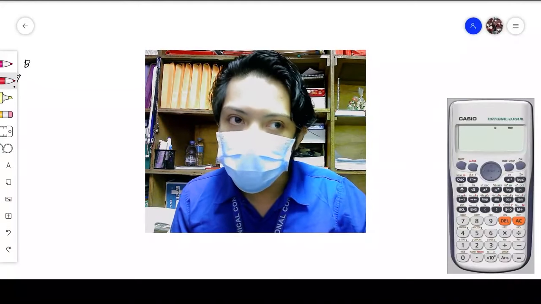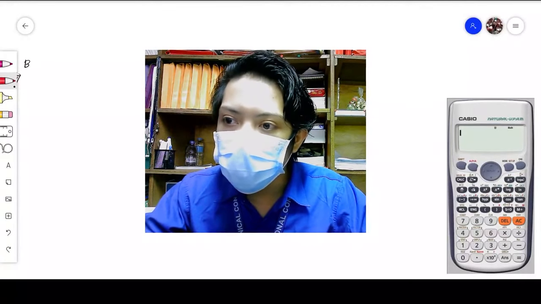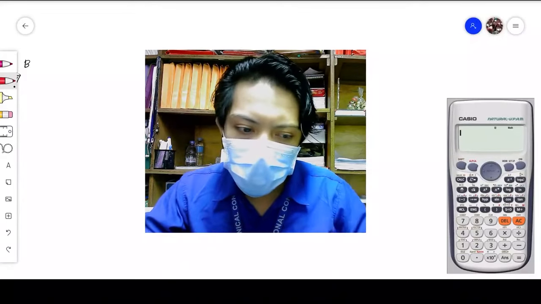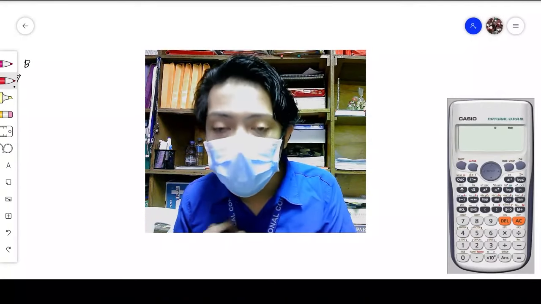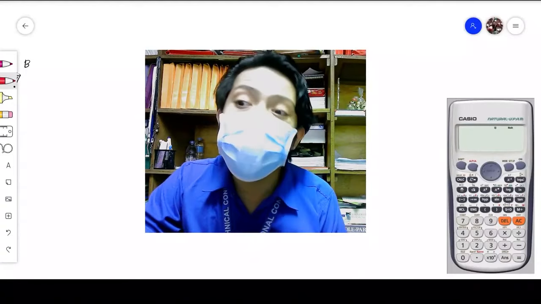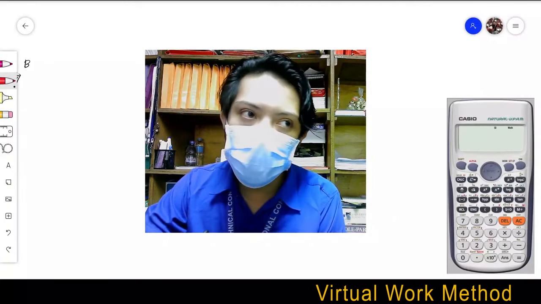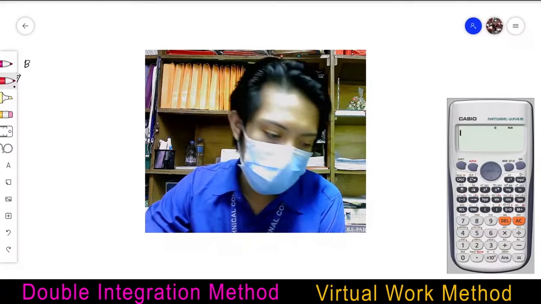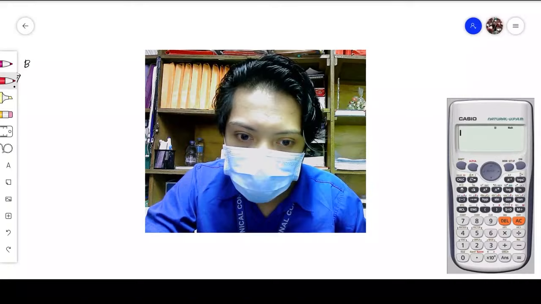And for today's video, we'll be talking about beams. Specifically, we'll talk about the shear and the moment diagram. And I know you already have discussed this during your, what's the subject? The strength of materials. Okay, but we'll have a short recap for this topic. And also, later on, we'll discuss deflection using two methods. We have here the virtual work method, and the other one is the double integration method. Okay, so without further ado, let us have an example.